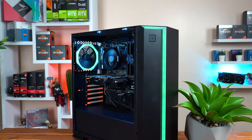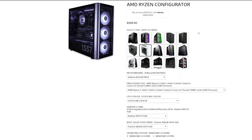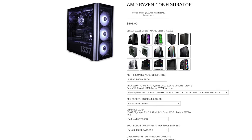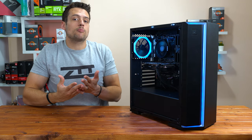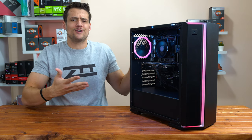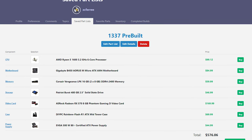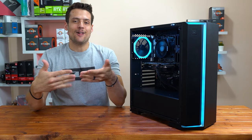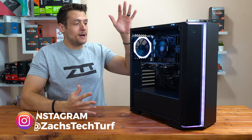At 1337pcs, you can actually request custom changes like this one, which is really neat. On their website, you can click 'configure your own' at the top and go through their wizard to choose exactly which parts you want in your build. I really like how they have a bunch of case options, which isn't something you typically see with a pre-built configurator. I threw all of these parts up on PCPartPicker.com to see what premium we were paying versus building it myself. The build comes in right below $600 before tax and shipping, not including the upgraded RGB strip and the Windows 10 activated key. Overall, you're paying about $100 for the premium, which is actually a pretty good deal considering how well they configured this system.